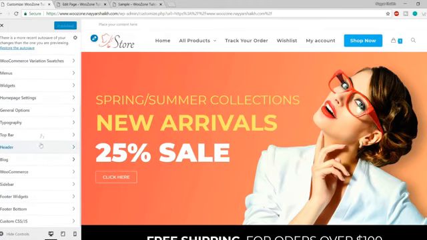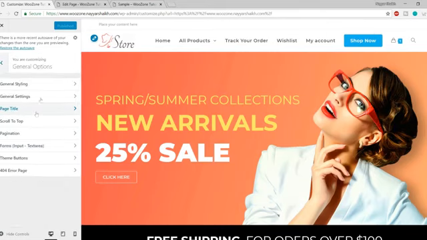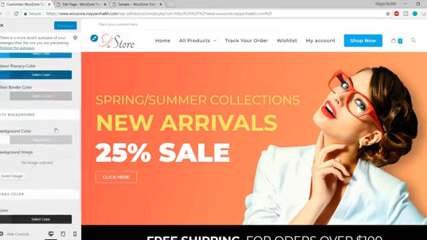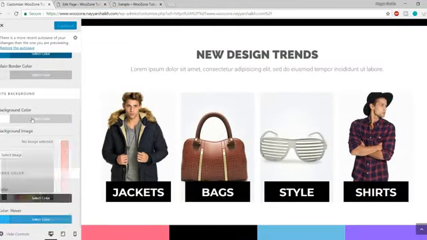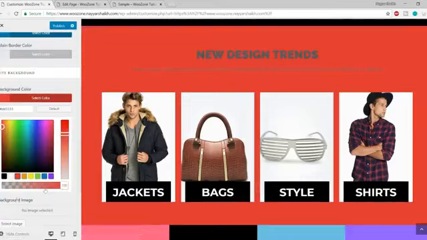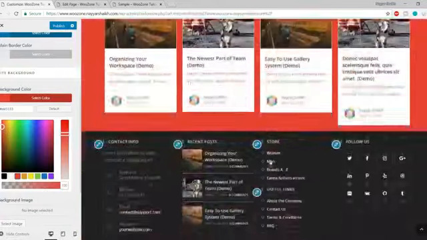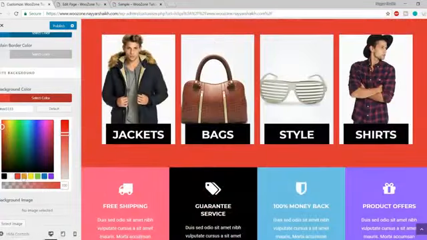Now after that, we have the most amazing options. So the first option over here is general options. Let's click on that. The first option over here is general styling. Let's click on general styling. Now again, as you can see, you can change the background color of your website. For example, if I want to make it red, obviously it is looking too bad, but you can change it.